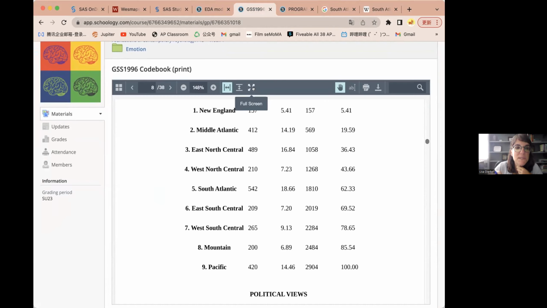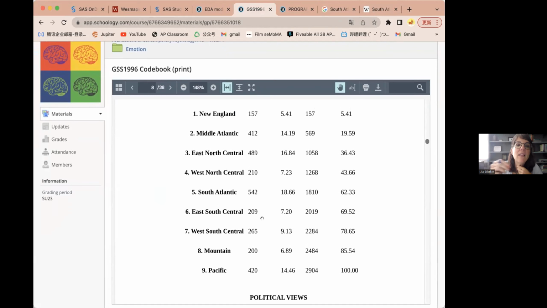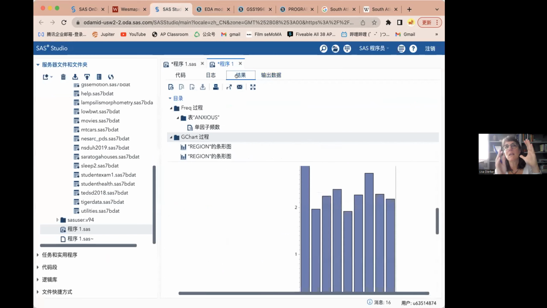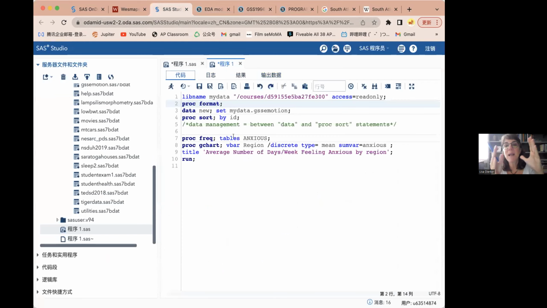I would keep Mountain and Pacific separate. I would keep South Atlantic and Mid Atlantic. Let's do that. So let's just make that new variable, so there'll be less to look at and it might be helpful. So go back to your SAS code. And by the way, what does Mountain mean? Mountain is Colorado, Utah, Montana. It's basically the slice of the United States before you get to the Pacific coast.